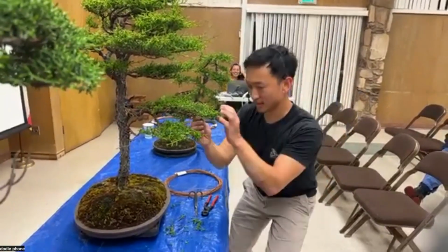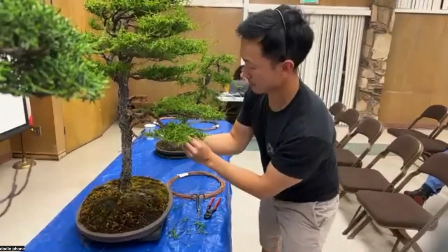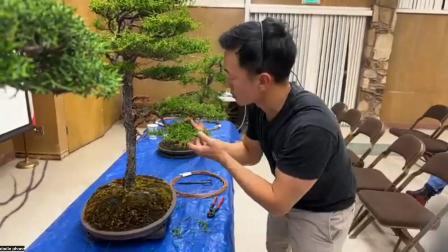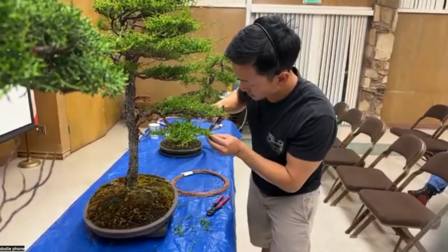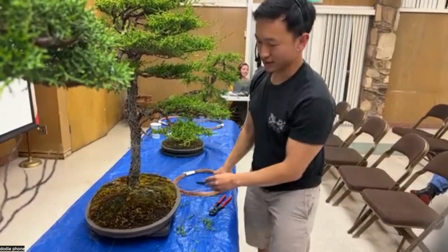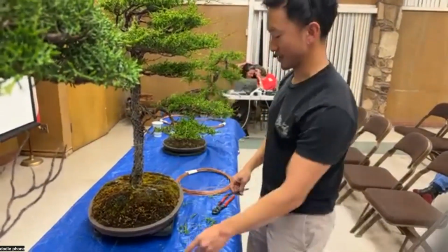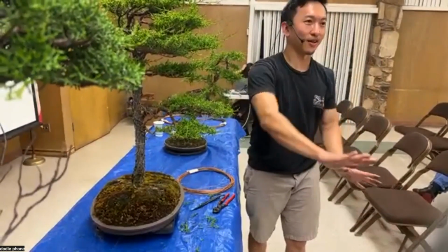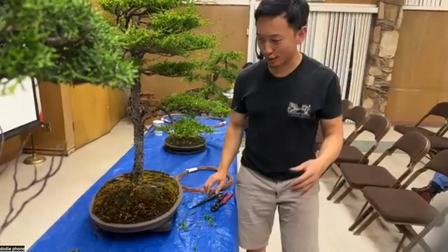I find it interesting. I think it creates a bit more interest all the way through the branch. So when you're talking about wind influence, how much are you thinking about traditional windswept versus actively blowing in the wind style? Yeah, I've been using the term wind influence, and there are many versions of this in nature, right? Like I said, if you go to Pacifica, you will see a tree that is flat, just squashed on the hillside, and that is totally wind influence. It is not in the process of being blown, and that's been blown for a long time.